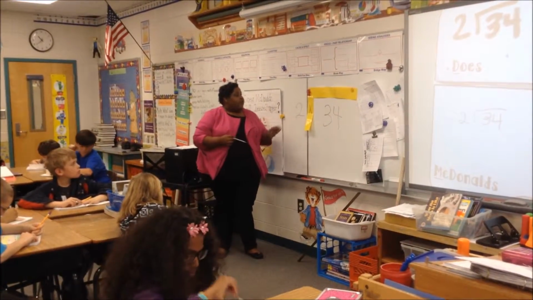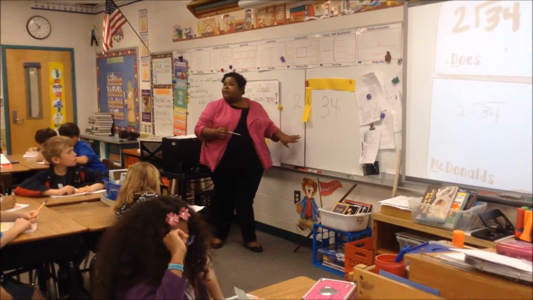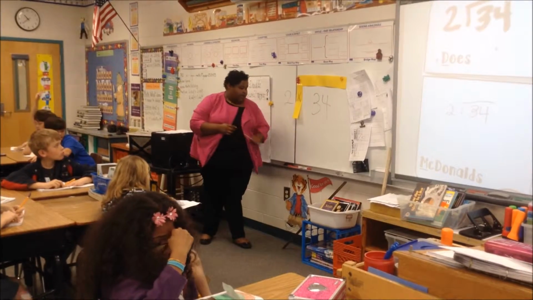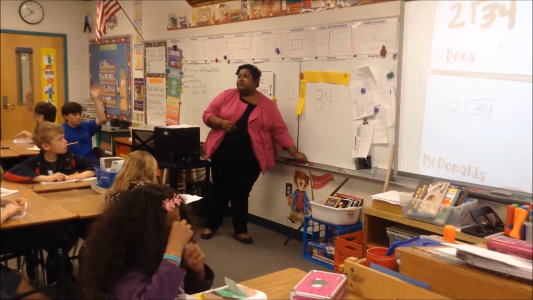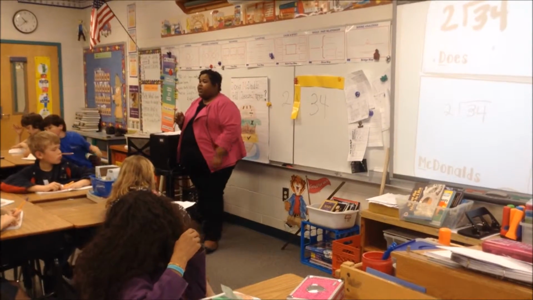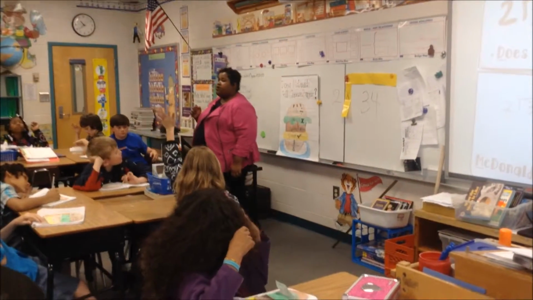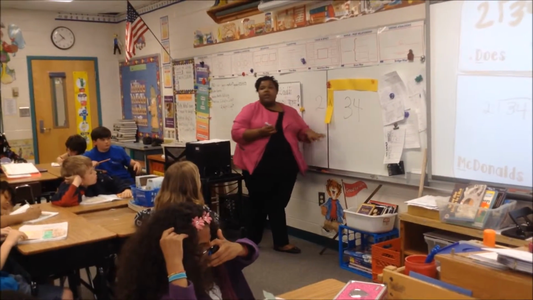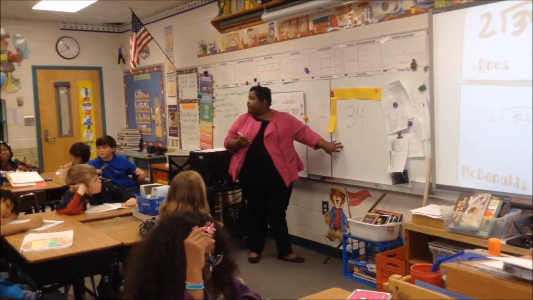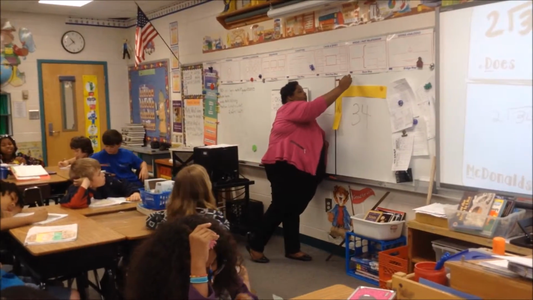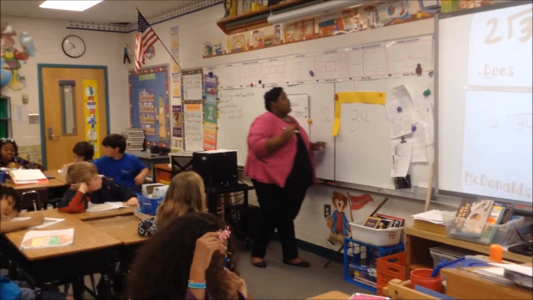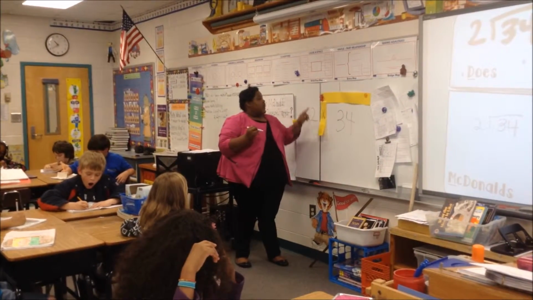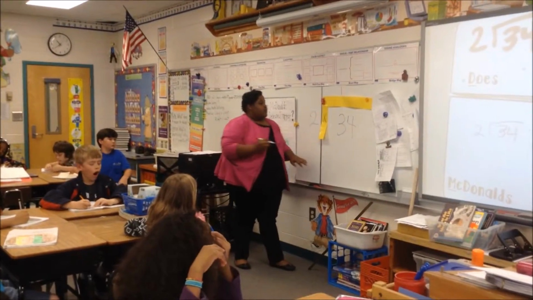So, you first ask yourself, how many groups of 2 can I make with 3? Can you make a group of 2 with 3? Yes. How many groups of 2 can I make with 3? 1. So I put that at the top, right? Remember that my house is like a big multiplication sign. 2 times 1 is 2.